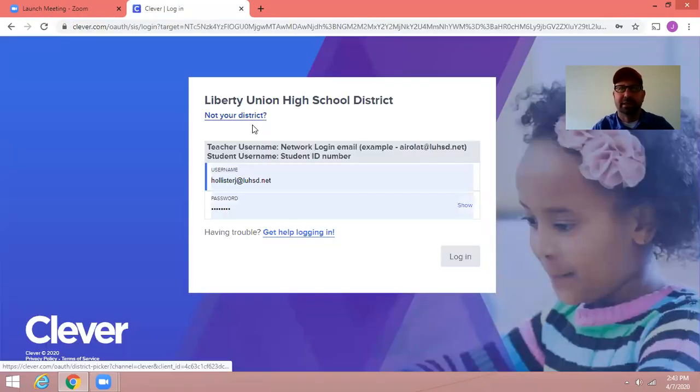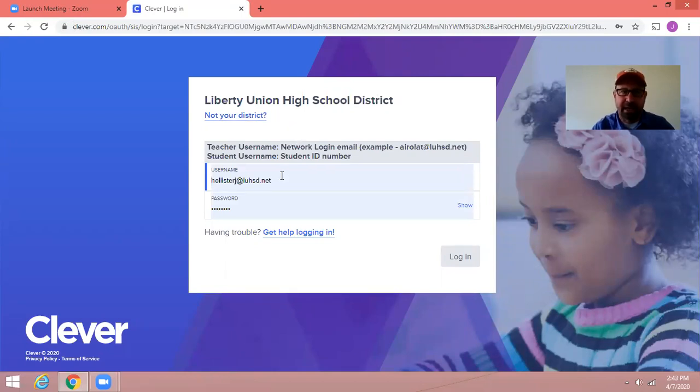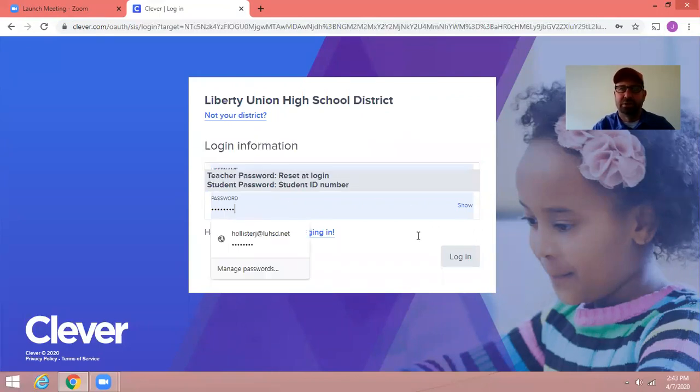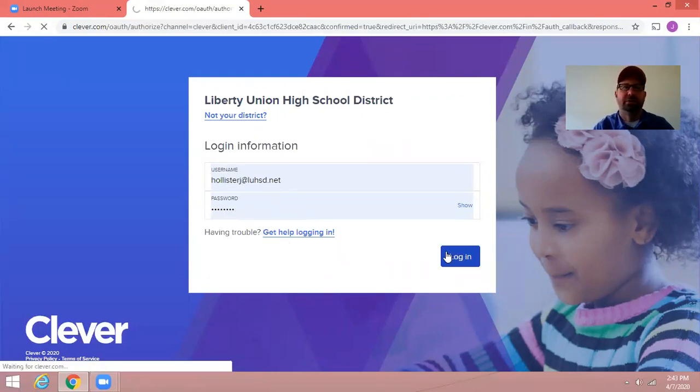You may have to find Liberty Union High School District or Freedom High School. Your username and password, which you'll enter right here, is your student ID. Your username and your password are the exact same. It is your student ID. Go ahead and set that up, and once you get in there, go ahead and log into Clever.